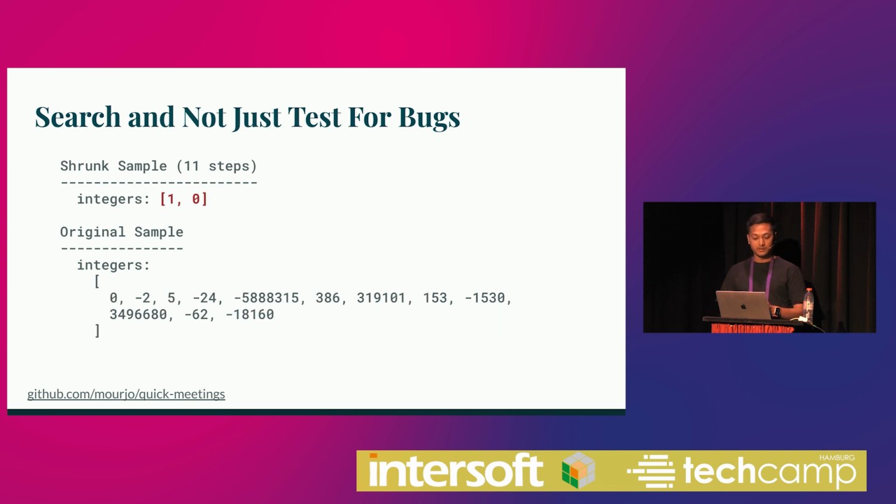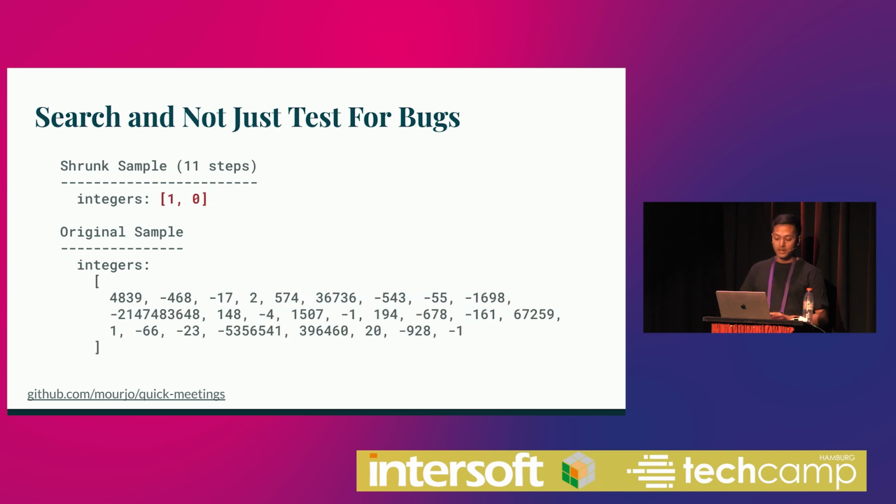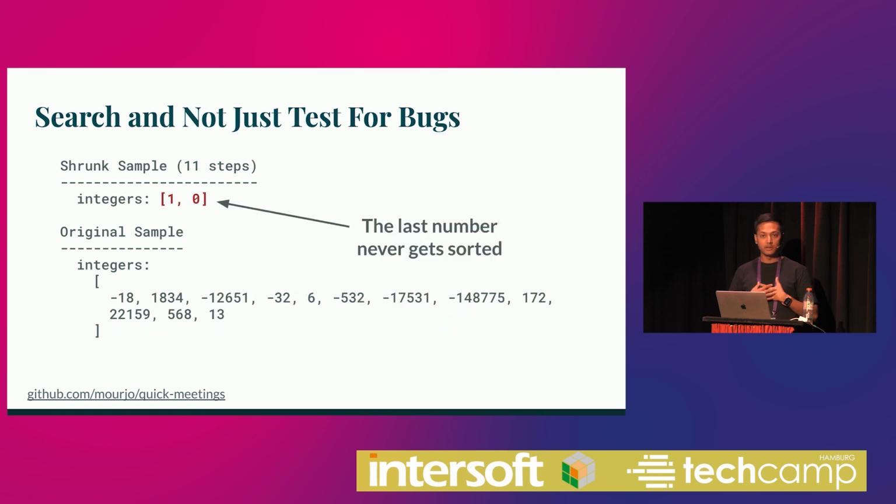Every time I run this test, it starts exploring the space, finds some failure. As you see at the bottom, it's a different sized array, but it always shrinks down to the smallest failing case, which is, in this case, a 2-element array. And this happens over and over again. Every time I run it, it encounters a random failure, shrinks it down to a 2-element array. And that helps me find the bug, because in this case, the last number never gets sorted. It's a bug in the code that I knew already. But interesting thing, if it was a 1-element array, the bug doesn't happen. So the smallest case is only a 2-element array.